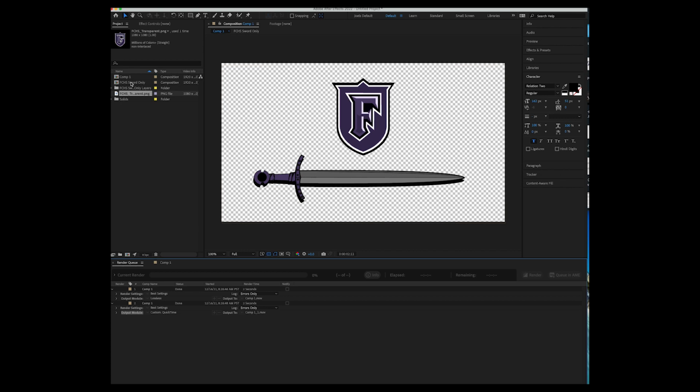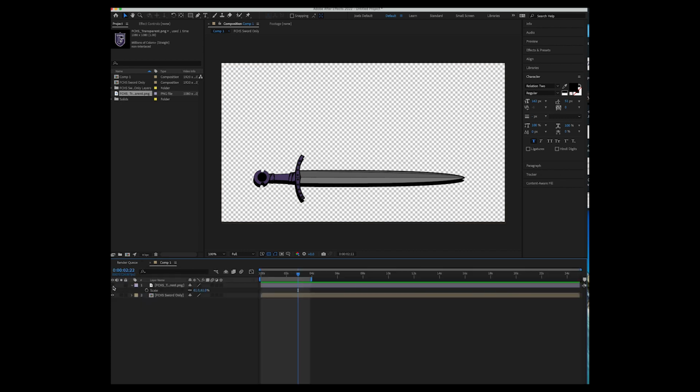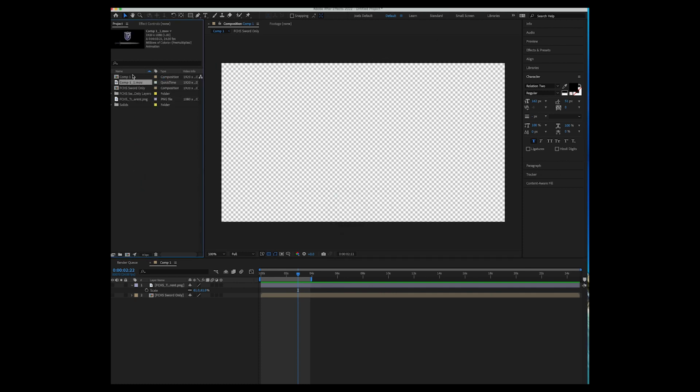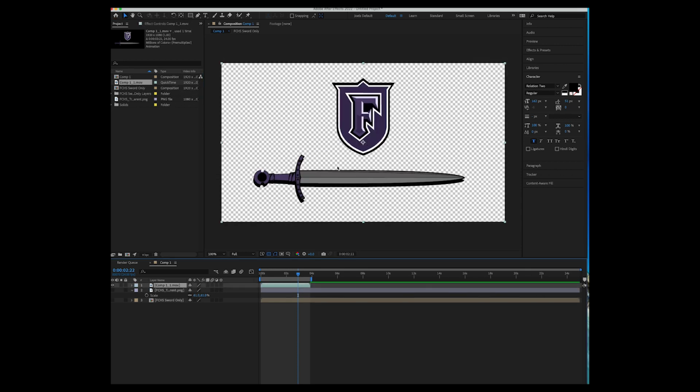Okay, so the next thing, I'm going to pull that back in so we can check and see how well it rendered and whether or not it rendered with the transparency settings. Okay, so here's comp 1, and yes, it's transparent. So that's how you do it. I hope this was informative and helped you out.